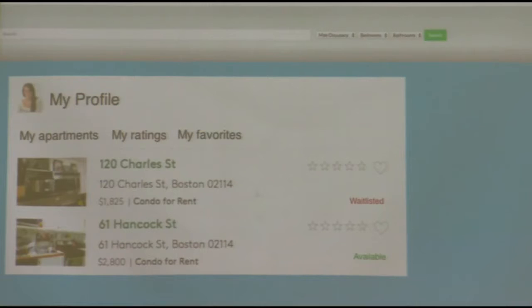So I think I'm going to waitlist this apartment. I'm pretty interested. It's beautiful. And I add it to my profile. So now I have this profile, and what Wizio can do is they can take those user profiles and sell them to interested landlords, realtors, or property managers.